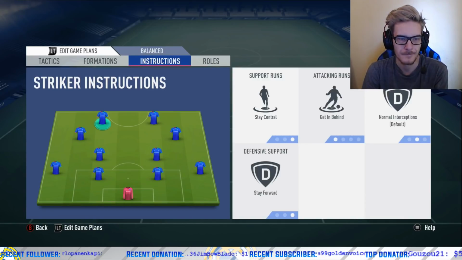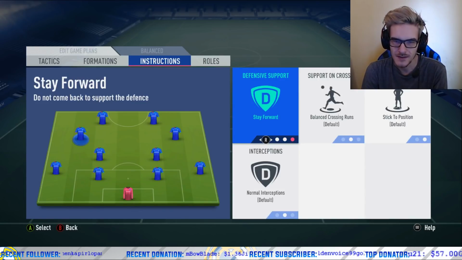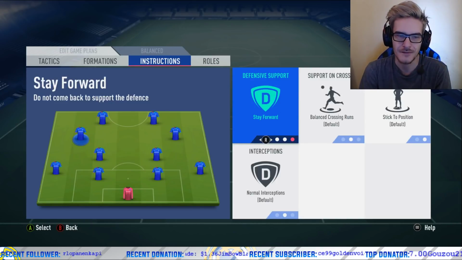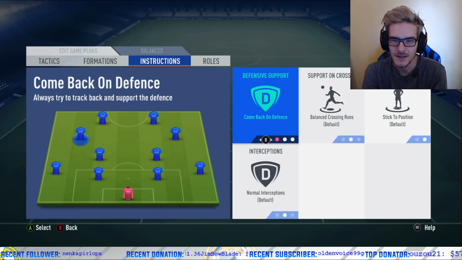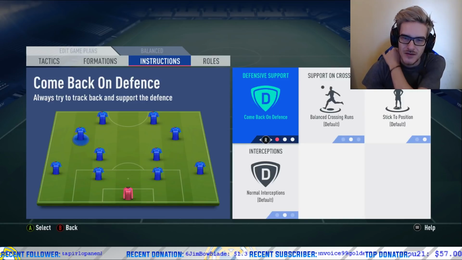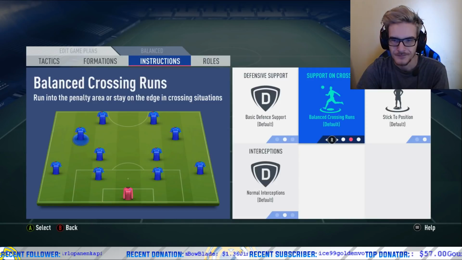As for left CAM and right CAM, this is a bit tricky because you can't give him stay forward because he'll only stay forward, and then you're gonna have a broken squad in the midfield. You're gonna play 4-2-0 midfield and 2-2 up front, and you don't want that. Come back on defense again. You don't want this either because it's too defensive. You just have to go with the basic thing with default.